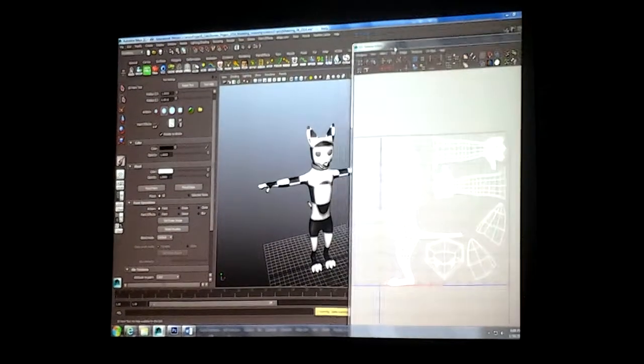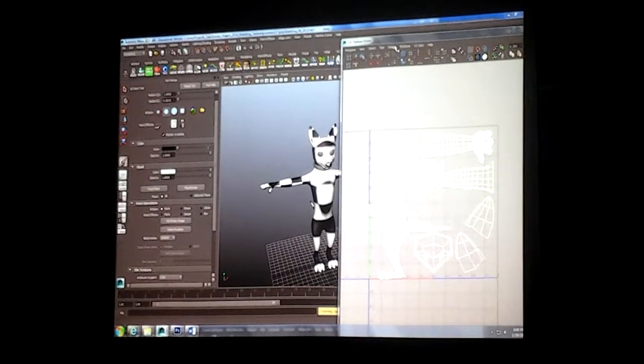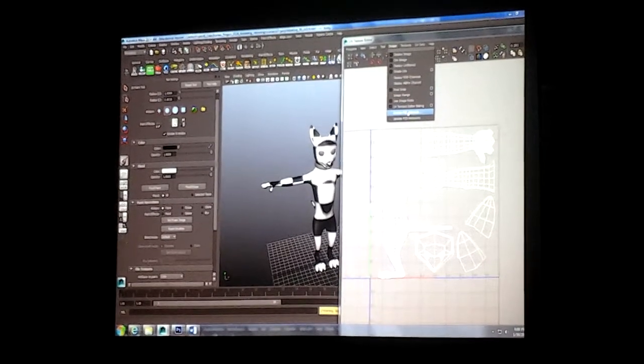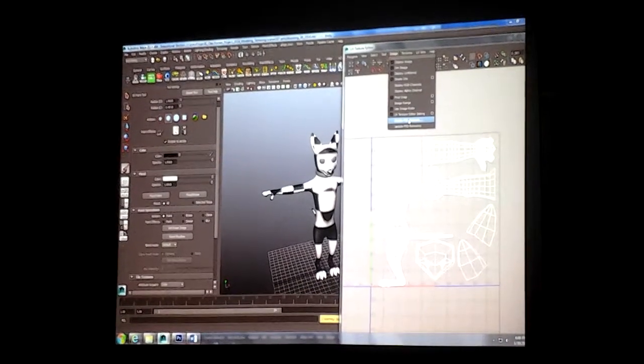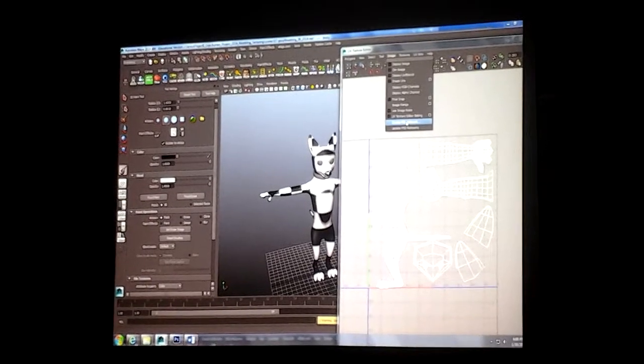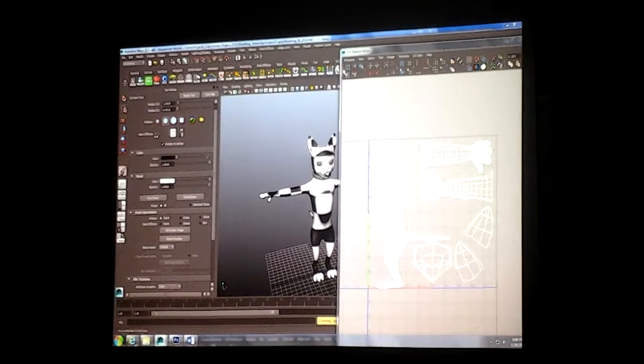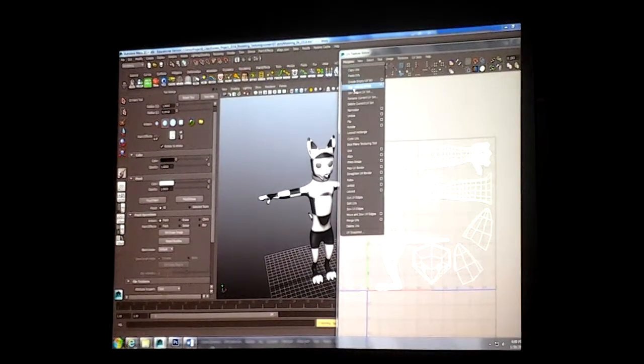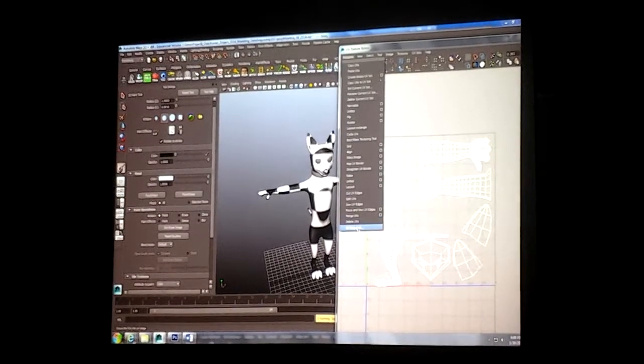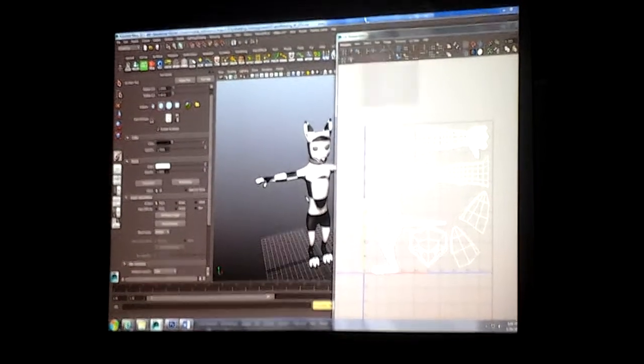Now you might ask, well, why do that? Why can't I just go to image, create PSD network, and use this UV layout to do my painting? Well, you can, and a lot of people do that. Or you can go to UV snapshot and save it as a UV snapshot and open up Photoshop, and then Photoshop will show you just this. So then you can go, well, okay, the eye socket will be black, and so on, right?